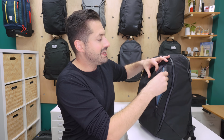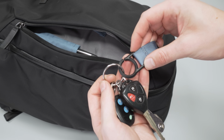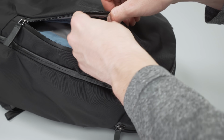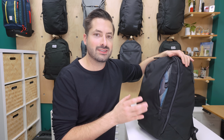And then we have this keychain at the top here. This is that ITW plastic keychain I was talking about earlier. This keychain definitely does its job, however, it does not match the premium look and feel of the rest of the bag. Also, we like the size of the horizontal pocket. However, we have found that when pockets are horizontal on vertical bags like this, things can get jostled around and become unorganized inside of the bag.